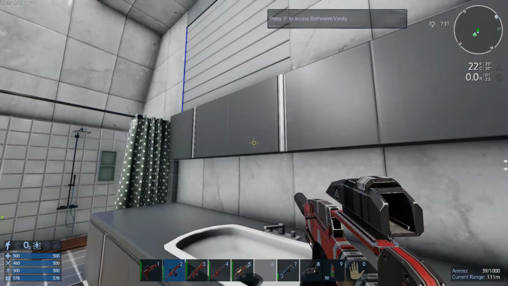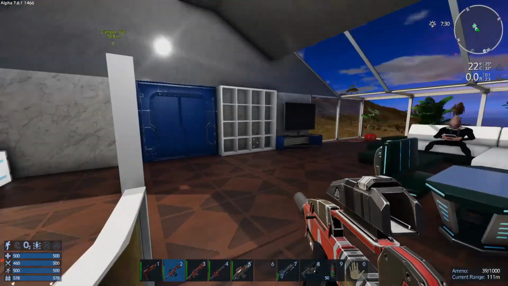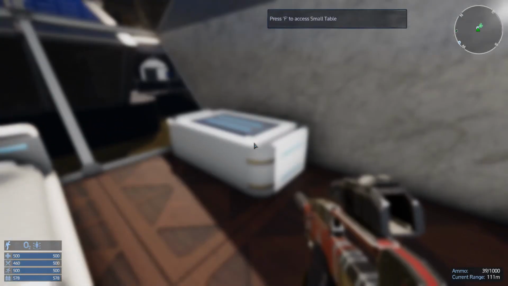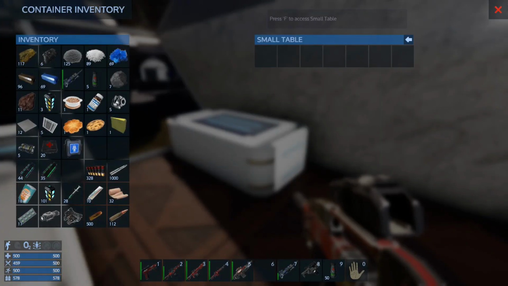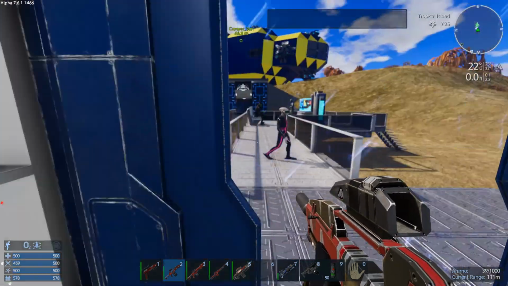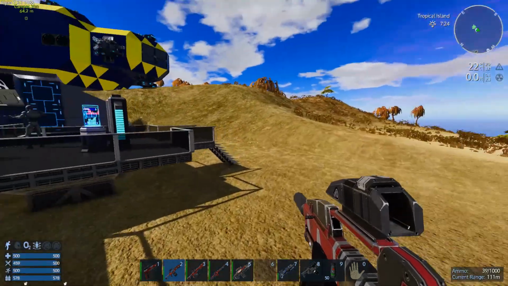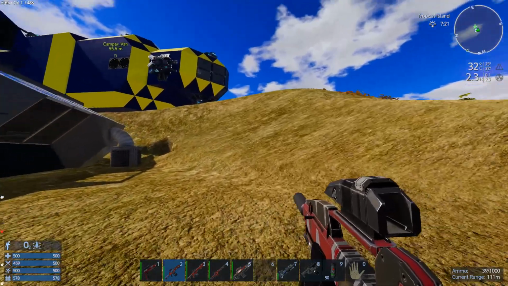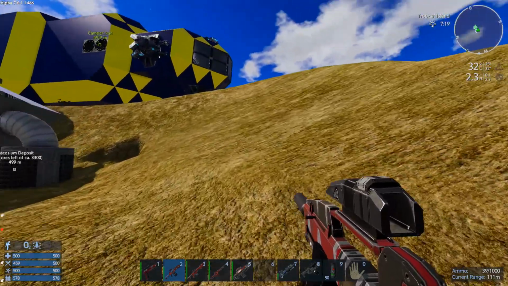Some more stuff. Oh, that's... Did he miss that? Okay, here we are, guys. So, and I think we can just jump off here and go back to the capital vessel here.